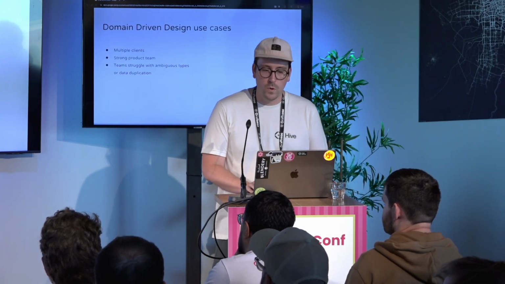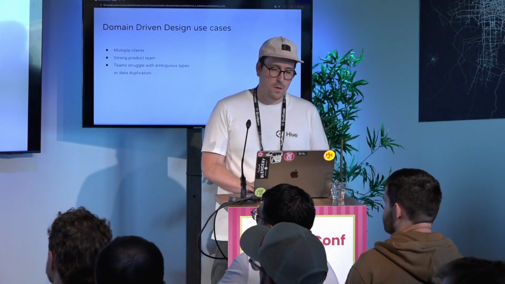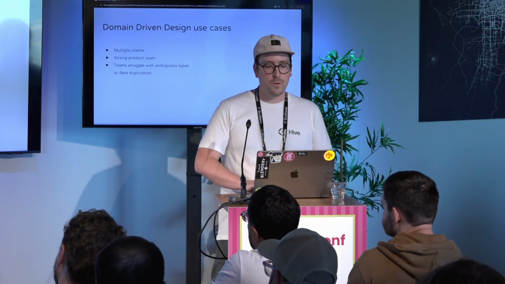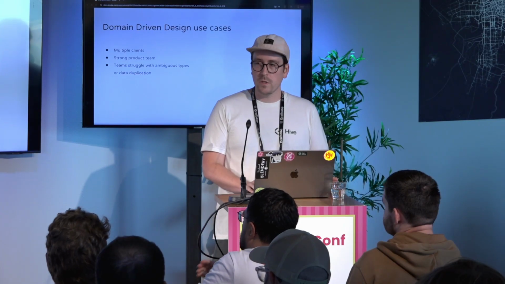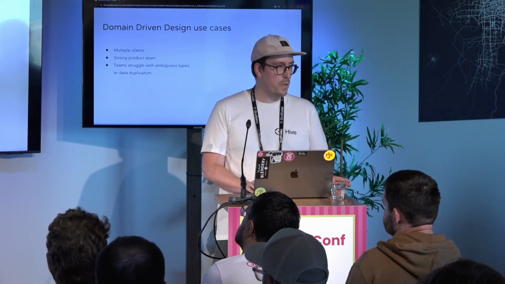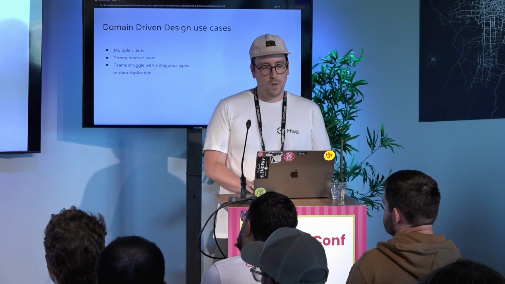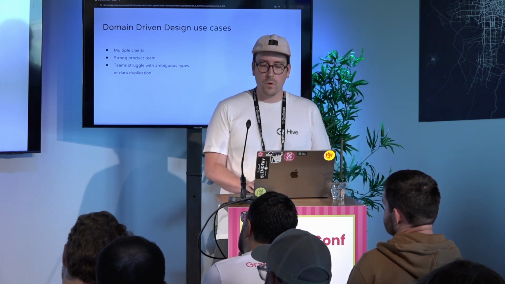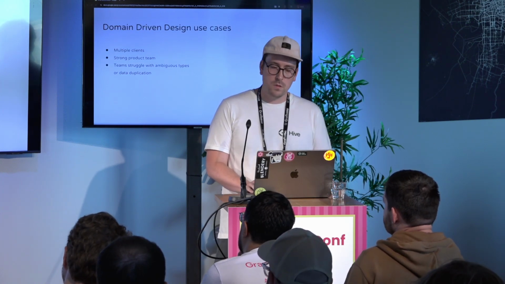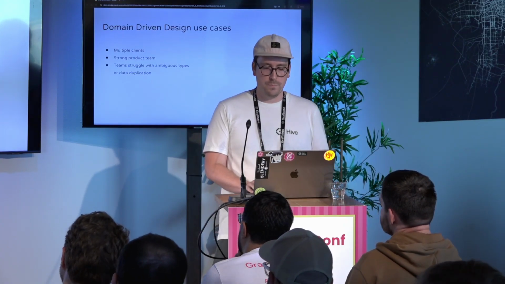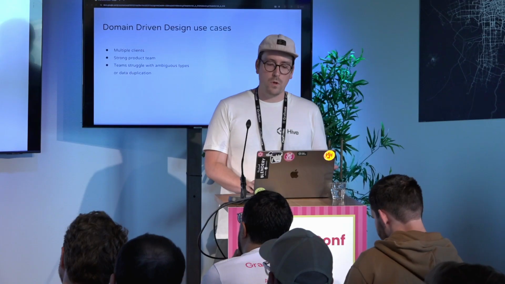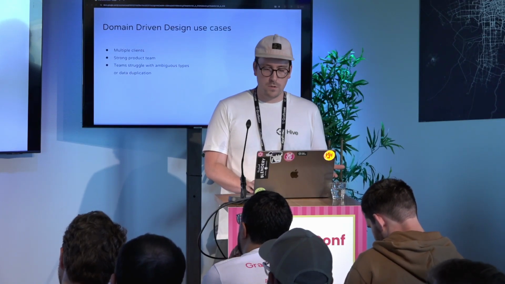So when should you use domain-driven design? Some pretty clear cases are that if your API serves multiple distinct clients, and this is because domain-driven design lets you map your entities by domains rather than by the clients. Another case is that if your organization has a strong product focus, then it might come more naturally to you to create these from these domain objects rather than work off of client or backend implementations.